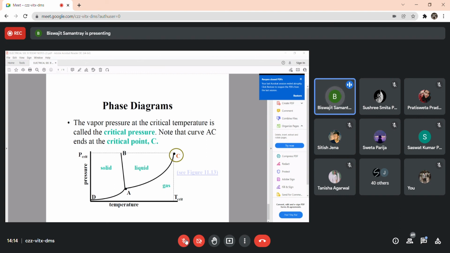These are two important entry points of Bhubaneswar: one is Khandagiri from the Chennai side and one is Rasulgarh from the Calcutta side, where the national highway passes through this smart city. Similarly, in between the triple point and the critical point, look at this. Sorry, this is the critical point, this is the triple point. So between the triple point and the critical point, the liquid phase of a substance exists. So we can call the triple point and critical point a frontier post for the existence of a liquid state of a substance.